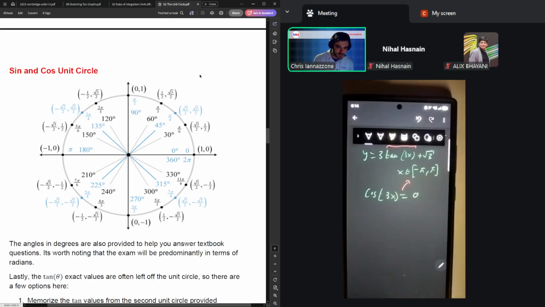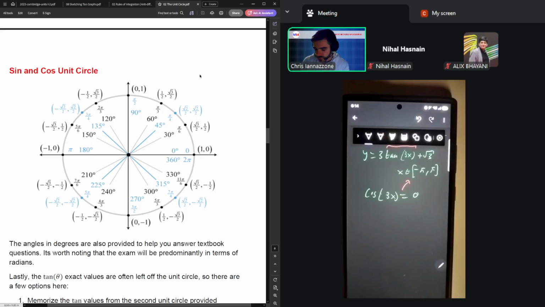Okay, when it comes to solving circular functions, what we're essentially doing is comparing the function or the equation that we have to the relevant spot on the unit circle. So fundamentally this is just cos equals 0. What that means is I want to figure out on my unit circle where are all the spots where cos is equal to 0.